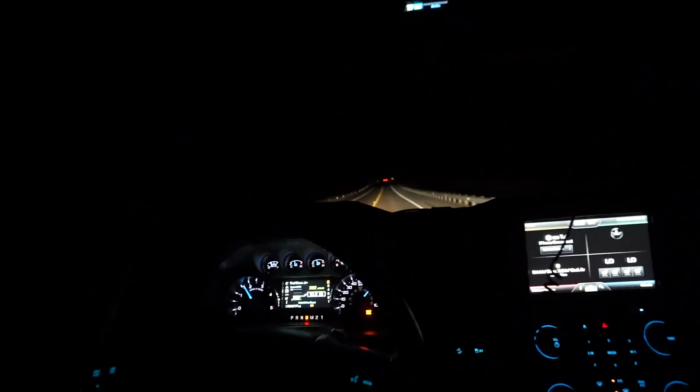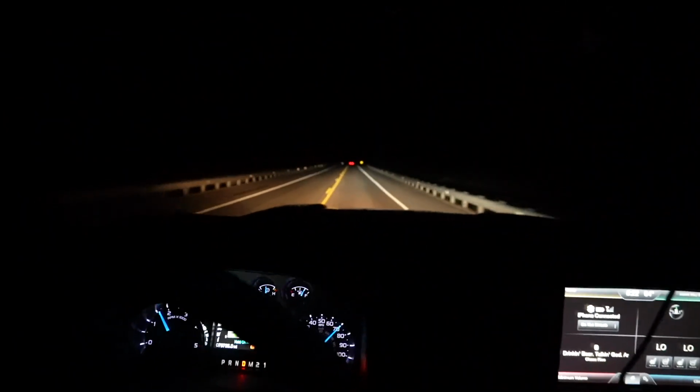Tows it just fine. I definitely think we're going to have to either lower the truck, which I don't want to do, or get a dually, or lower the pin. I'm just kind of concerned with the height between the pin and the bed, because the front axle is almost freewheeling if there's any sort of an incline. I know that's not good, because basically all the weight is on the back axle, or both of them, and the front one really isn't doing anything. But we don't have it loaded yet, so maybe we'll do a little test load tomorrow and see how this thing actually loads up and go from there.